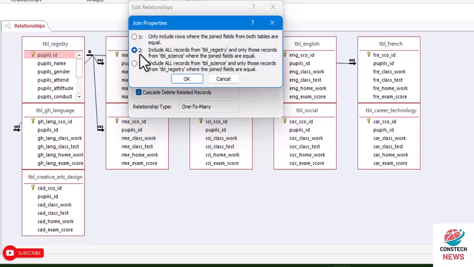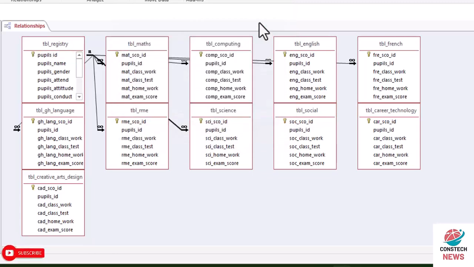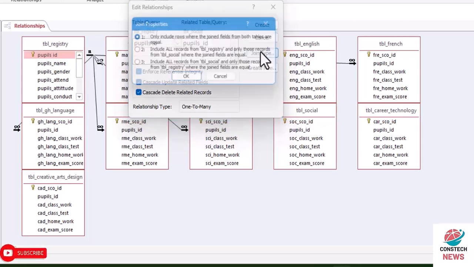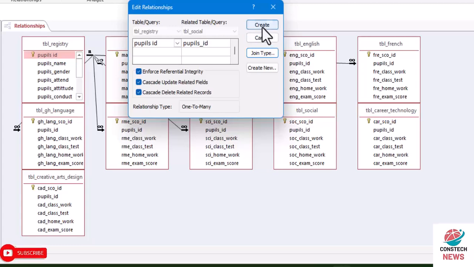Join type is 2. Click on create. So you're going to do it for all the subjects here. Join type, option 2. Okay, create.